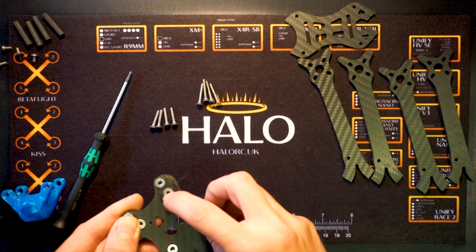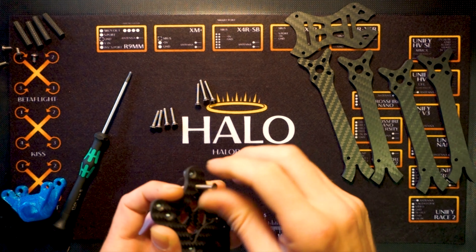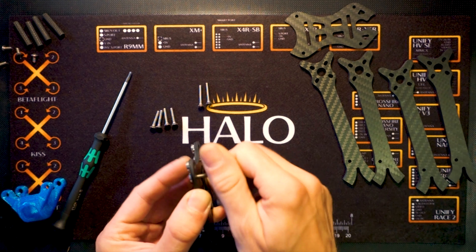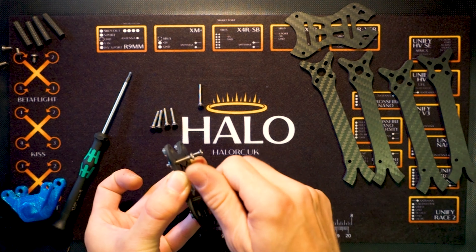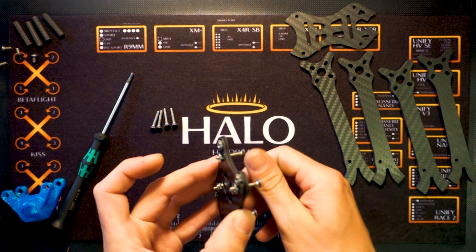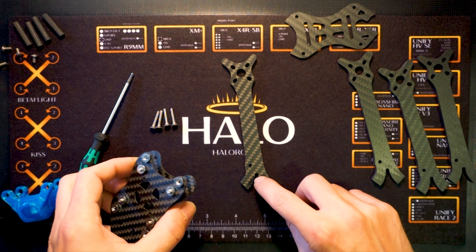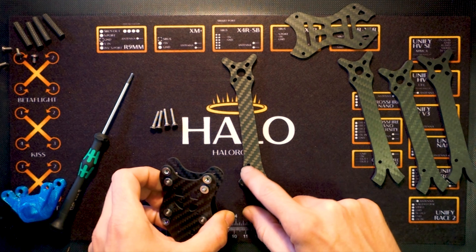In the kit you're going to get four arms, a top plate, a bottom plate that is countersunk, and a middle plate which comes with the press nuts pre-fitted now rather than having to do them yourself. I've got a machine now that presses them in nice and straight, and I've been able to make them a bit tighter so they don't turn when you're doing them up. I've gone for eight press nuts instead of four on the revision, simply because bolting down steel into steel is way better than trying to bolt directly into an aluminium standoff — the standoffs usually round off over time, whereas this way you can tighten them up really hard and never round them off.